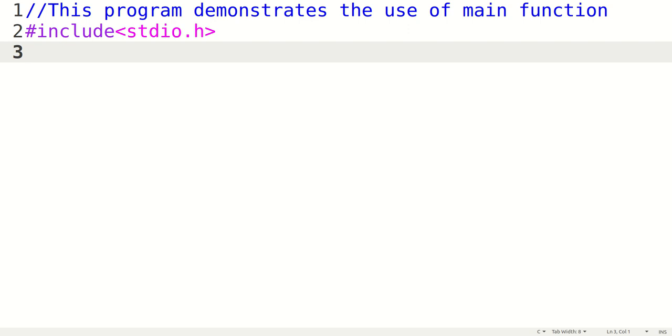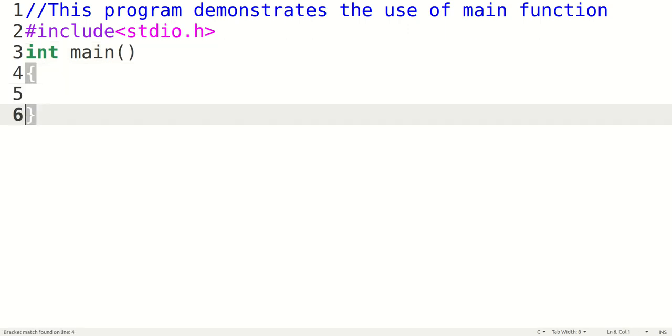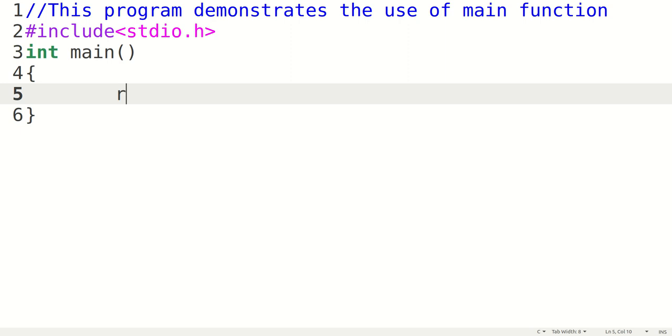Now that we have included the stdio.h header file, we have got the license to use the printf function. Now let's directly jump to the main function section, skipping the definition and global sections as there is no use of those sections in this program. This is the basic template of the main function. Now let's proceed to the syntax of the printf function.